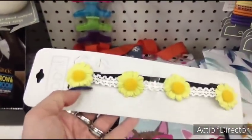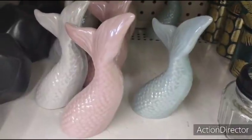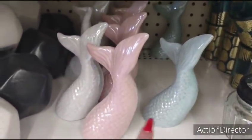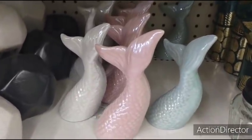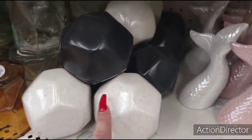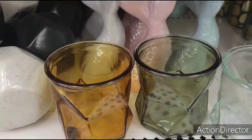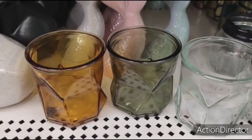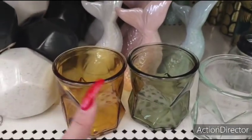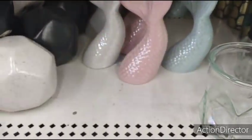This is really cute too — a Sophie headband with little yellow daisies, adorable. If mermaids are your theme, look at this in teal, pink, and white — super cute. They also have this cool table decor: kind of a mint speckled against matte white and matte gray. They also have these for candle holders — giving me some fall vibes. Definitely fall vibes off of these two. These are new, adorbs.